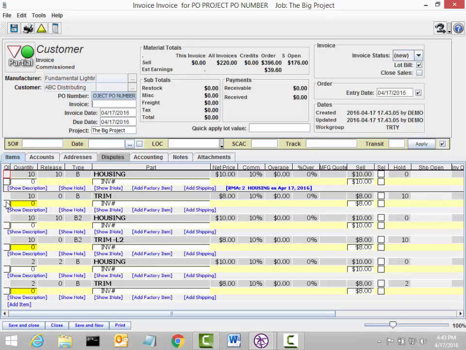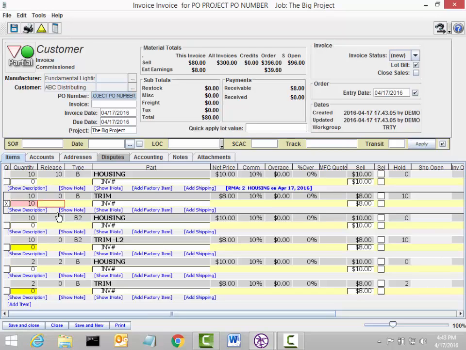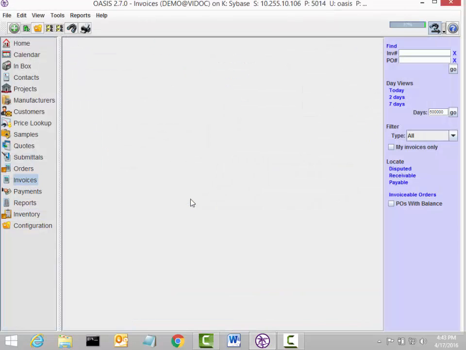By the way, if I try to invoice something or show that something's invoiced that's on hold, it won't let me do that. As a matter of fact, if I key in the quantity, it's like, whoop, you have a problem there. It looks like we have something to resolve, okay? So I'll go ahead and cancel that because obviously I don't need to worry about that at the moment.